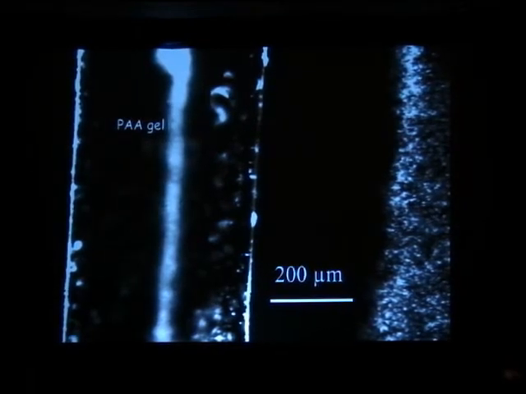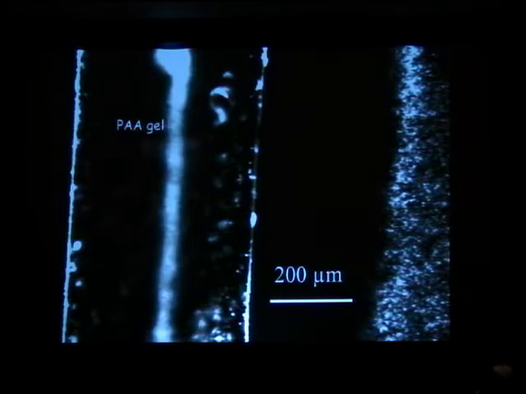These microspheres would undergo very active Brownian motion, but never would they return to this region. If you look at a specimen after five or ten minutes, this is an example of a different gel, a charged polyacrylic acid gel. Here is one edge of the gel, here is the other edge. It's a cylindrical gel. Initially there were microspheres in water on both sides, but you can see that all the microspheres had moved away. It's a quarter of a millimeter.